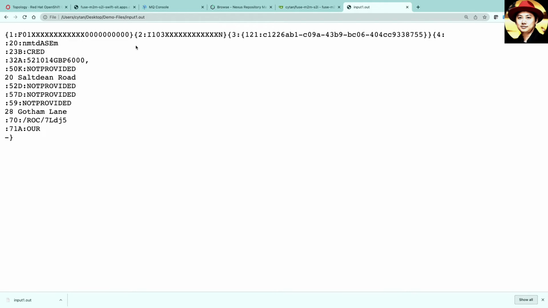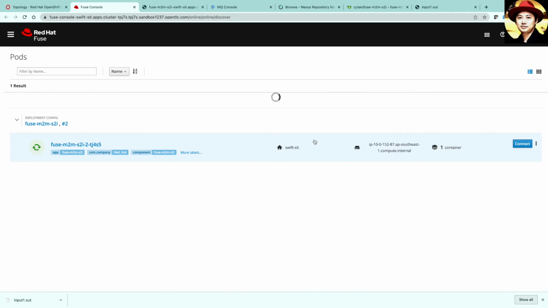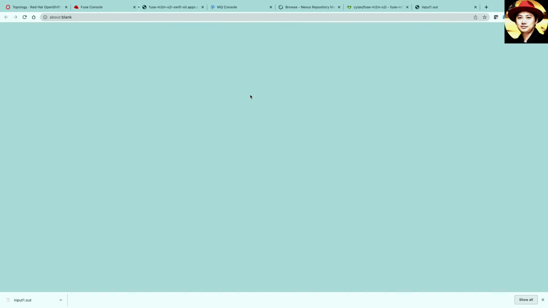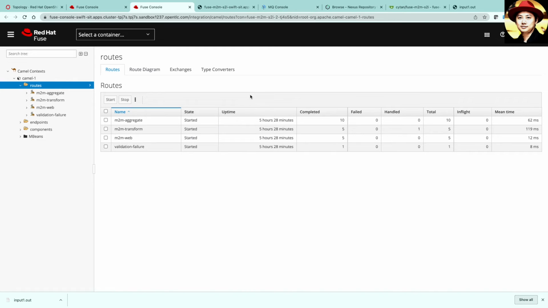Okay, in terms of monitoring, I have installed the Fuse console. You can use Fuse console as one of your monitoring tools, and it captures all the route information, the exchanges, the messages that have been passed through the routes. But one thing about this Fuse console is that it monitors by container.